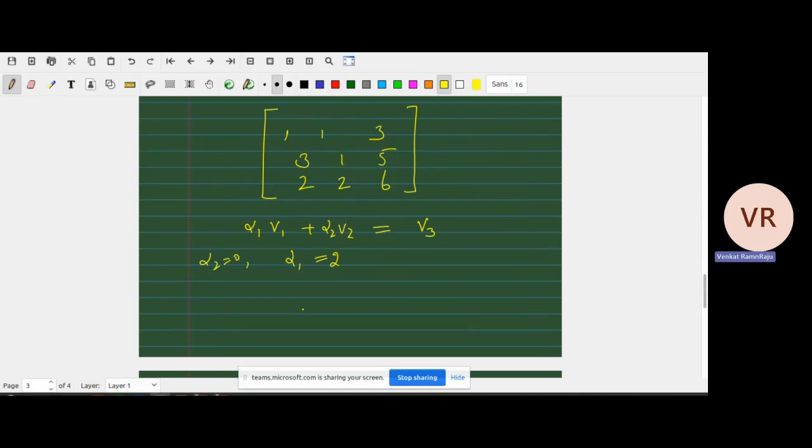Which means that there are two ways of thinking about it. You can find the rank of A, where A represents those three vectors. The rank of A is clearly not full rank. It is 2, not 3. And so the determinant of A is equal to 0. That's one way of thinking. The other way of thinking is that this equation can be rewritten as alpha 1 v1 plus 0 times v2 minus 1 times v3 is the 0 vector.